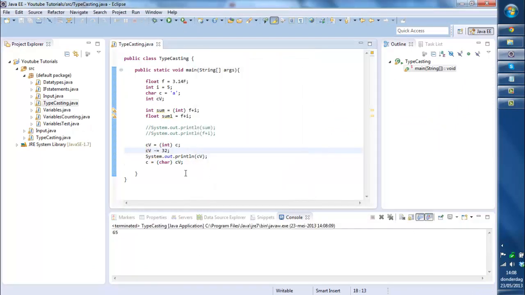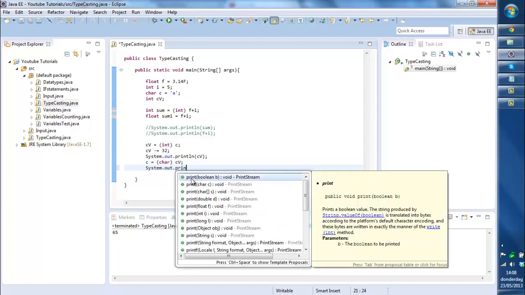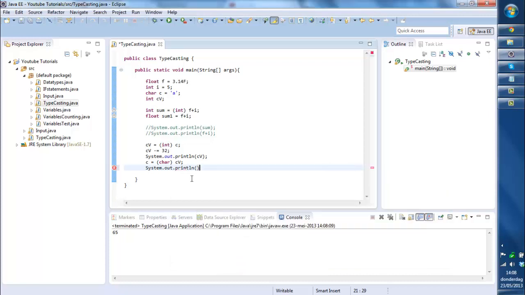So what happens, the number is 65, and you want to print that out. System.out.println, and you print out c this time. So you took the number of c, took the number of a, and subtracted 32 from it, and you print out the number right there.